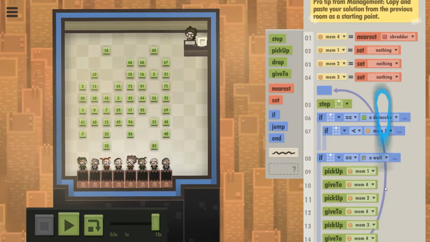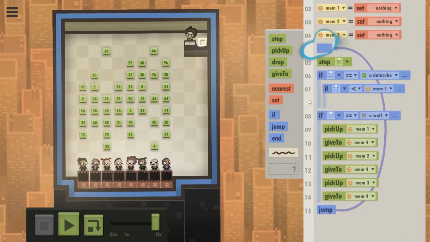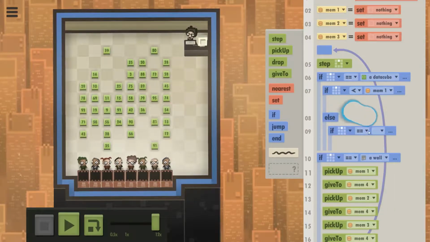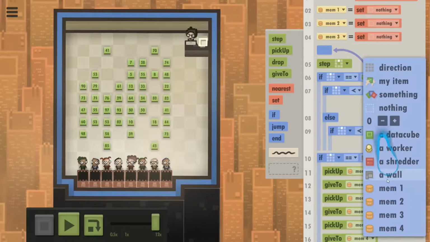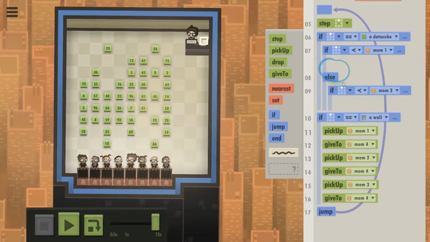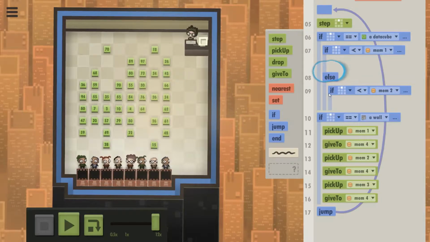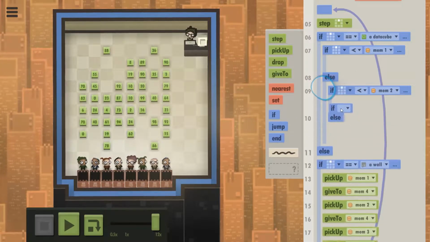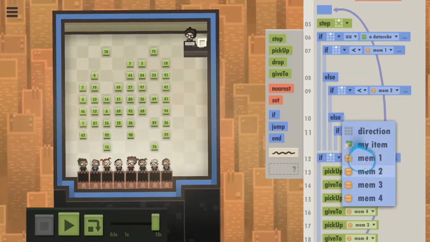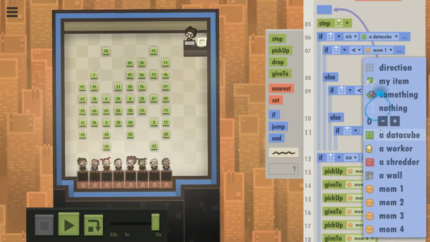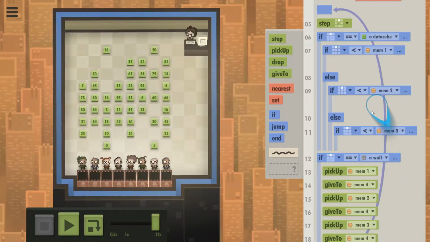If it is less than memory 1, else if it is less than memory 2, else if it is less than memory 3.